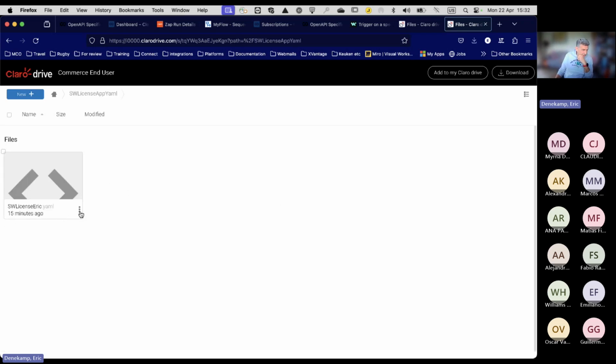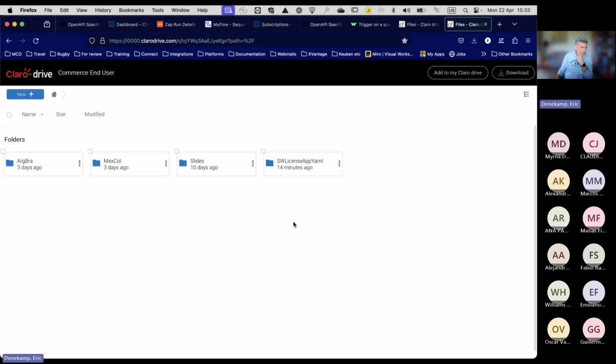That one is just probably a few kilobytes. I didn't realize that you would go all the way to the root and then download everything. So go to view all files, go to the SW license app YAML. It's a new folder that I created 14 minutes ago. There you will find my specific YAML file. Yeah, found it. Perfect.